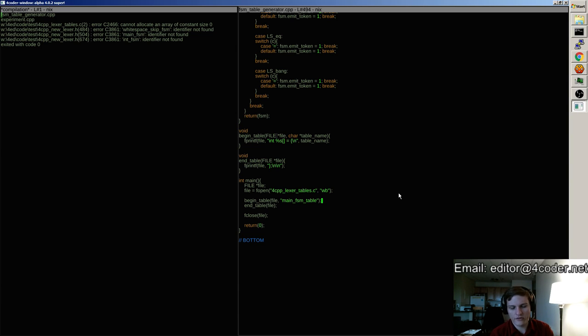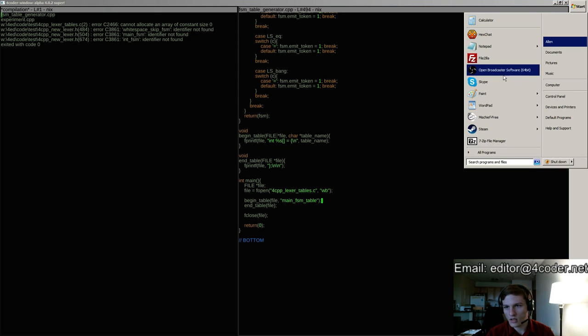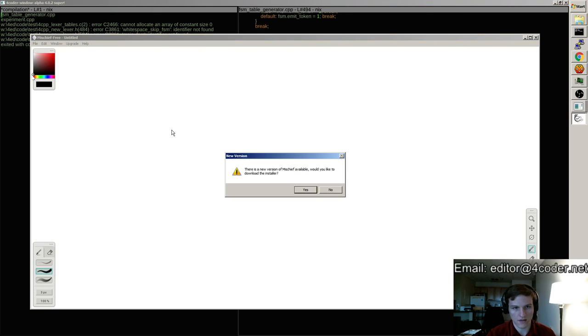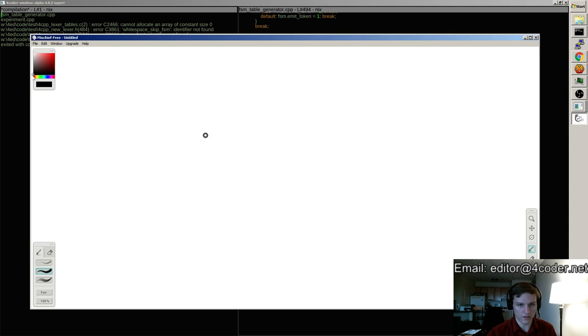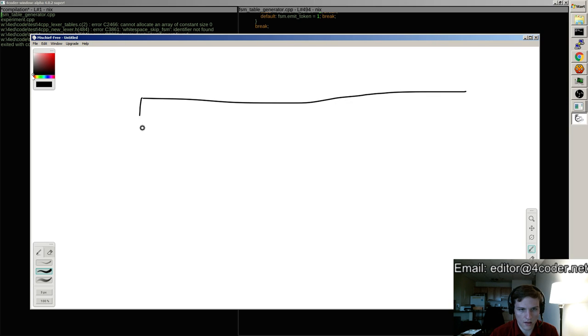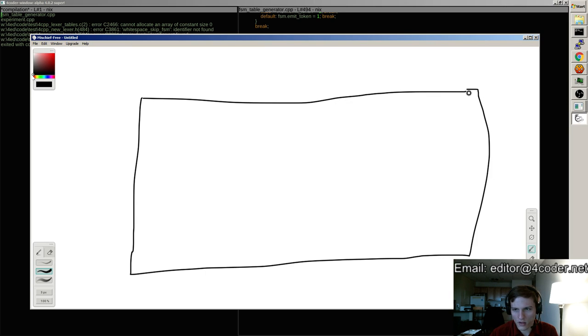And now we want to actually do the work of generating this table. So what does this table need to look like? I need to draw a quick picture of it to remind myself, and also to explain it to you guys so you can follow along. Basically, the way the table is going to work is you have along the top one thing and along the side another thing. And up here, we're going to have different inputs, right? So these are the 256 chars, for now at least. So there's 256 of them, and this is our input, so that's the size and the type.